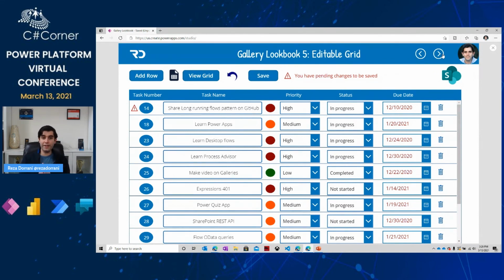So these were all my demos around working with galleries. Once again, when to work with galleries, when you have more than one record, just go to a gallery control, start using galleries, work with the template item, which is the first item in your gallery, and you can modify that and change that into any experience of your choice.